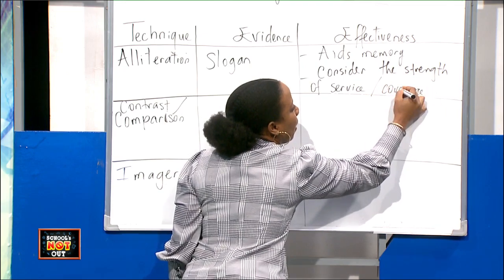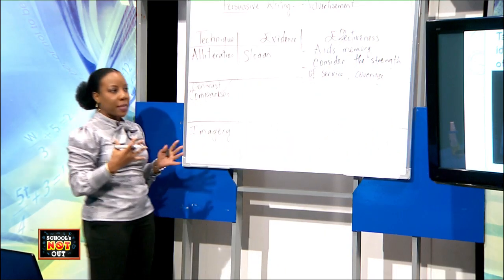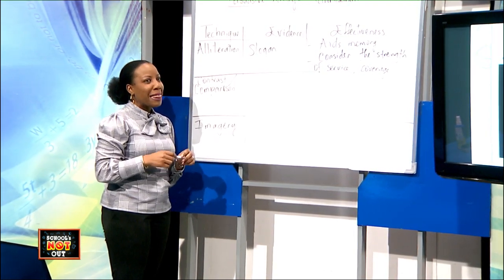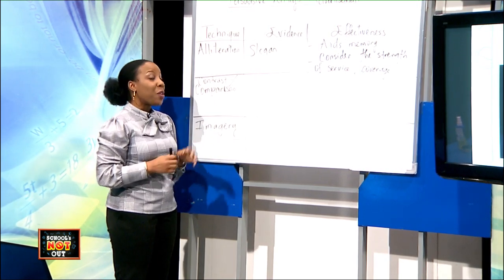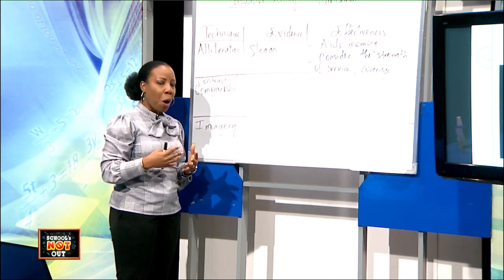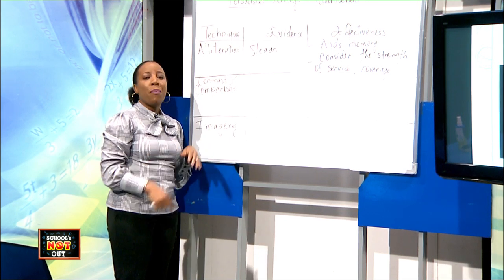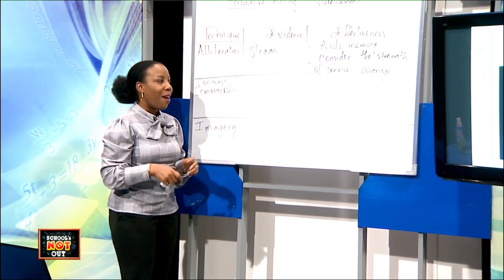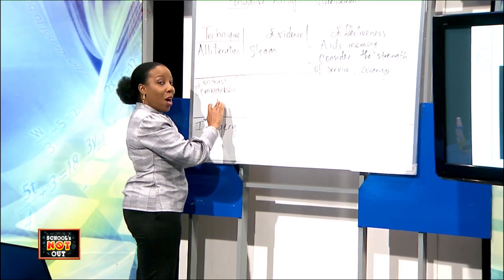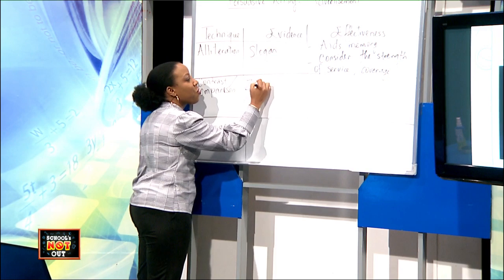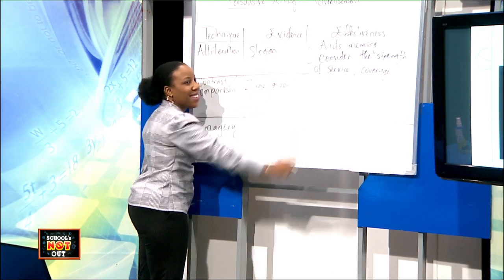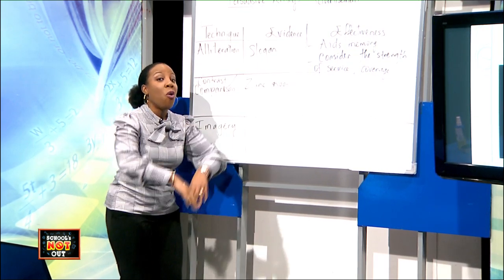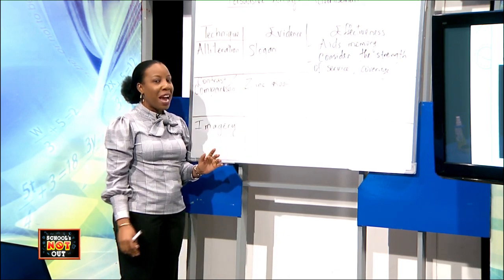All right. Now let's look at compare contrast. How is this conveyed in the advertisement? We do realize that they hinted at another network, right? So there's a comparison between Digicel and the other phone company. But what information do we get about the other company that seeks to set up Digicel as the better choice? All right. So we hear that the other network is like zinc roof. Yes? It doesn't give enough coverage. And if a hurricane comes, the whole of the zinc roof blow off. You heard it, right? They are so dramatic.